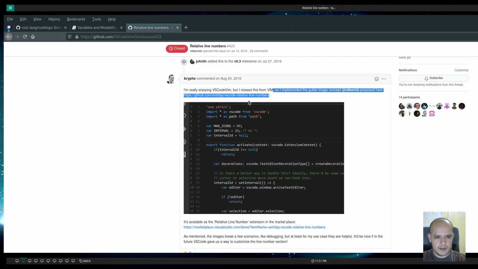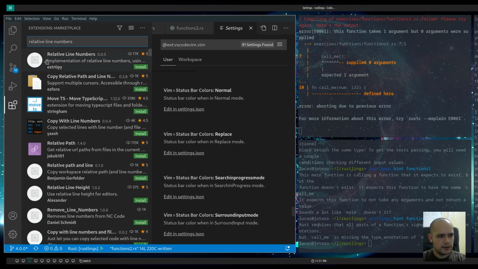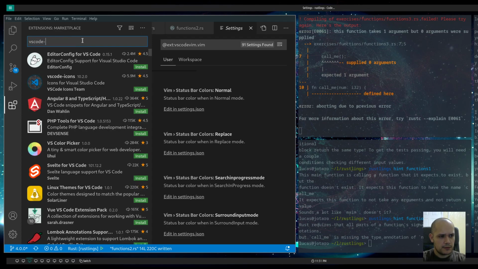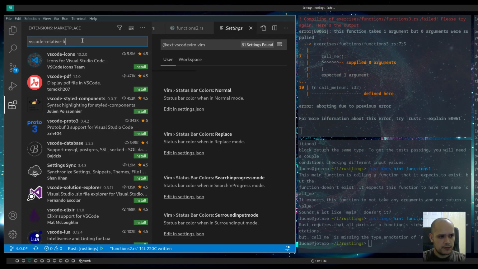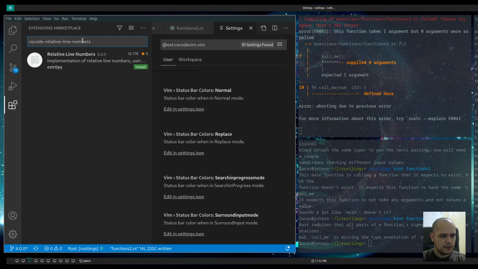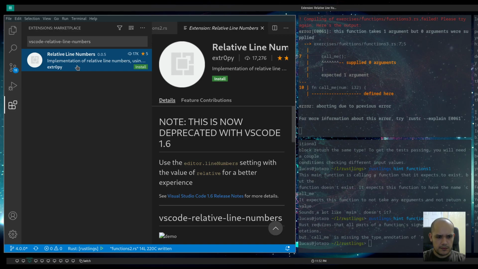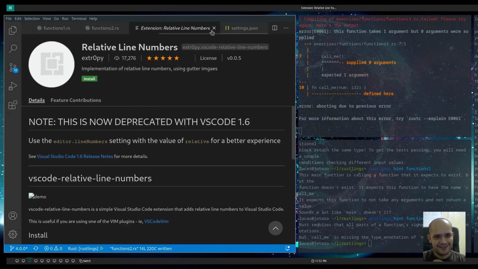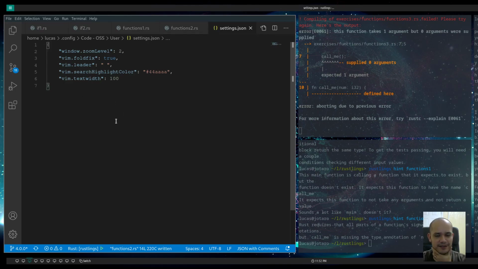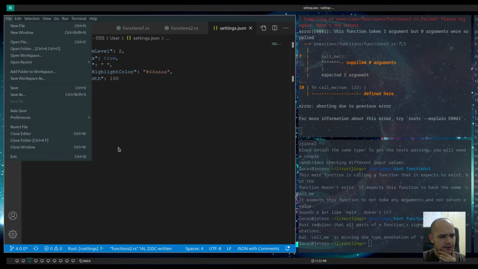Yes, goes relative line numbers. Yeah, you know what? I'm skipping this. I can figure it out later. Pretty sure there's a way to do this.